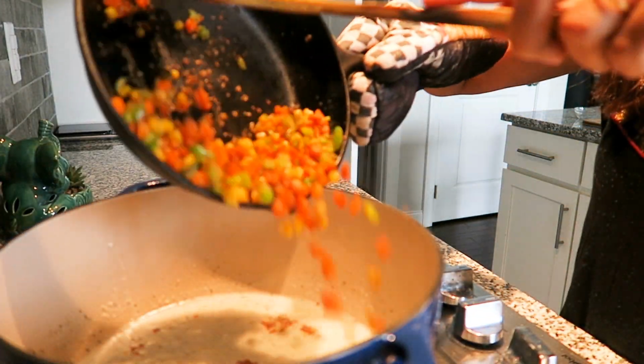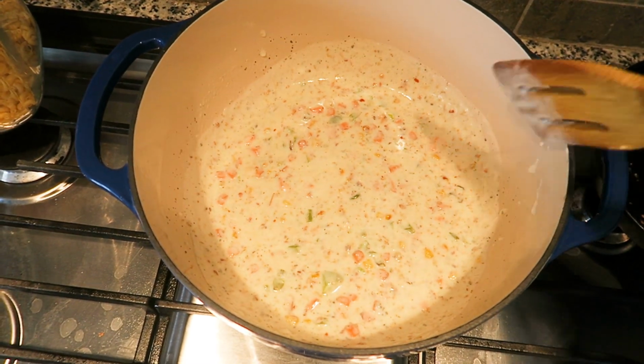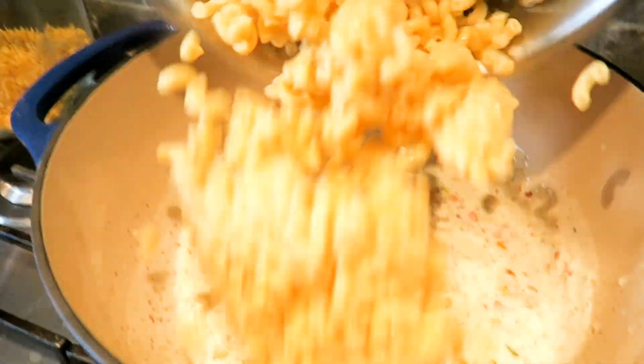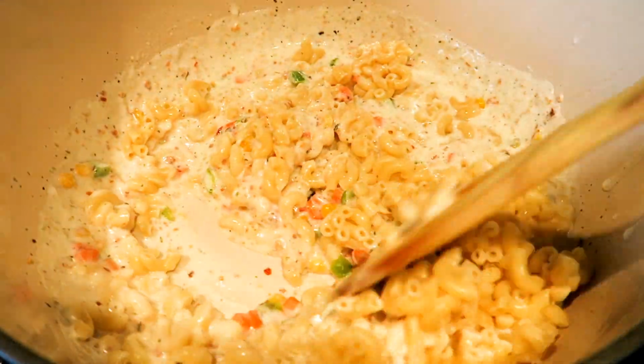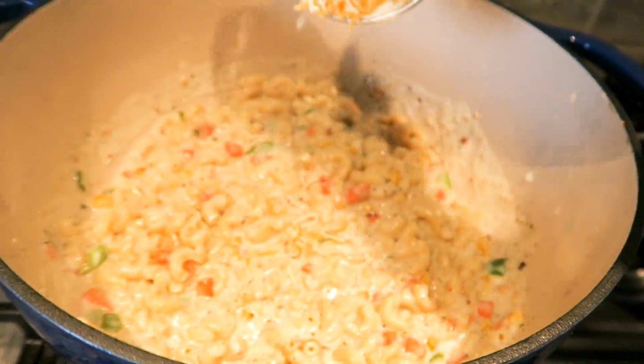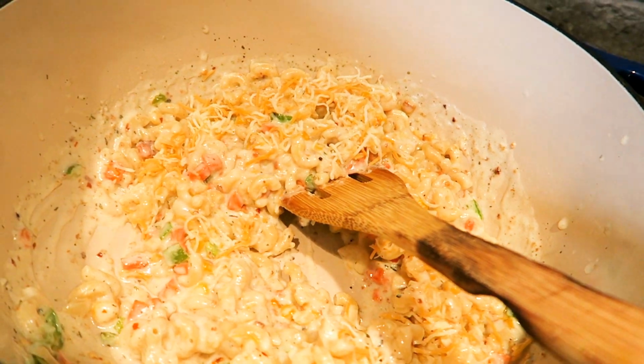I'm going to add in the vegetables. You can see that the sauce is getting thicker, and now we can add in the pasta. Finally, let's add in some cheese. You can switch off the flame.